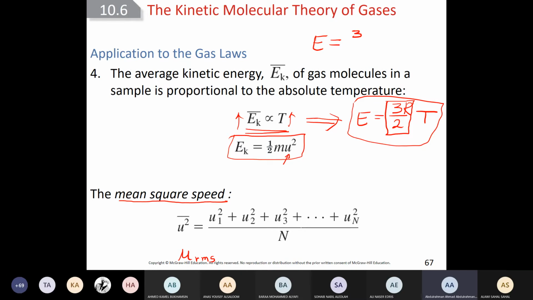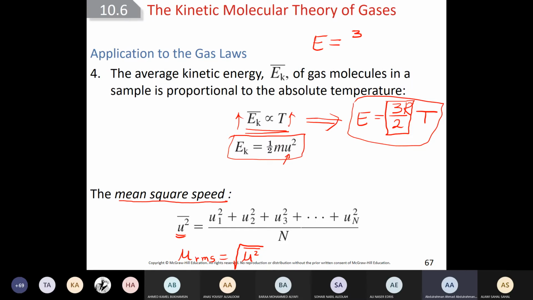So I want you to tell me, what are we doing here? What's this U square average equal to? The speed of the atoms. The average speed of the whole molecules. I mean the speed of each molecule divided by the square first. The square, that's why it's the mean square speed. We take the square of each speed and divide by n. And then I want to take the square root of this one, the root of U square. This speed, I'm going to call it URMS.